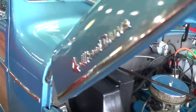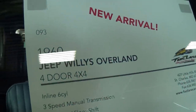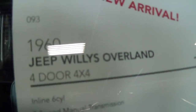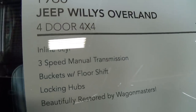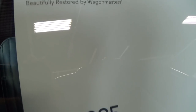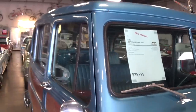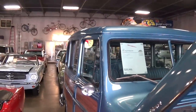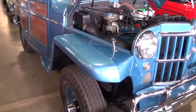And that's backed by the three-speed manual. Let's go ahead and check out the specs on it. Once again, it's a 1960 Jeep Overland — inline six, three-speed. They just have a partial list of options and everything because this thing just came in off the truck. So as more information becomes available, I'll try to add it below the video for you, but I definitely wanted to take a quick look at it.